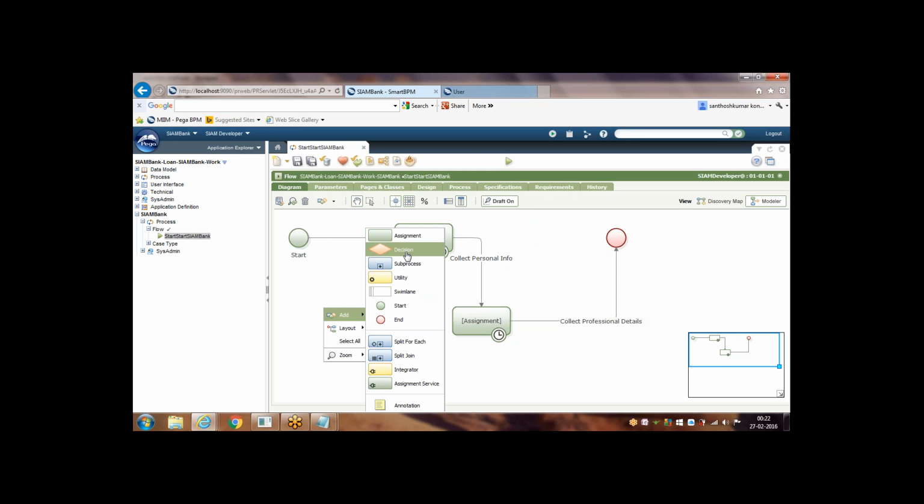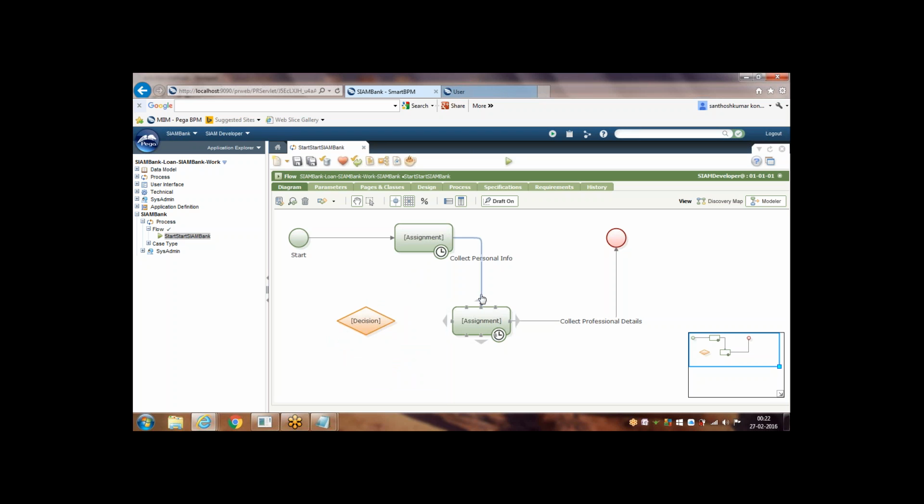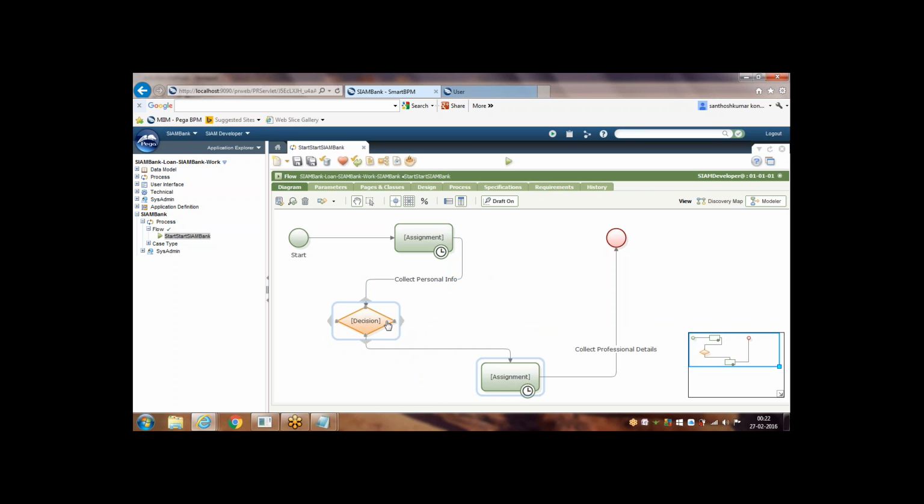First I will connect this shape here, and from here to this. Like this. So I will create a when rule now, and I will include that when rule here.